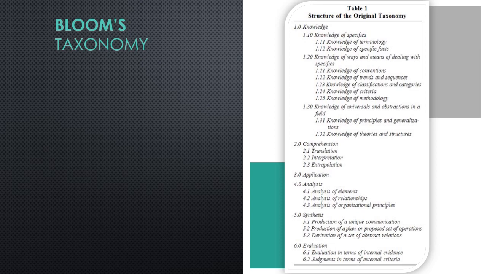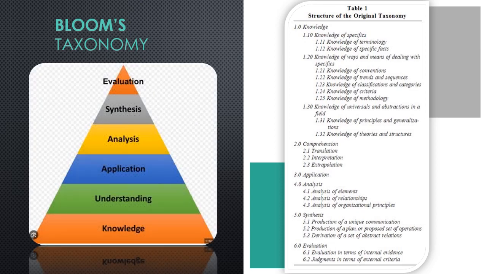In Bloom's original taxonomy, knowledge was seen as the basis for all other learning processes and was subdivided by the various uses of the knowledge. The hierarchical factor meant that it was believed that a higher cognitive process could not be applied to the subject at hand without the student actually having mastered the previous process. Both the original and revised versions of the taxonomy are commonly represented as a triangle or pyramid. Here we can see the original version with knowledge as the base and the higher learning processes built upon it.